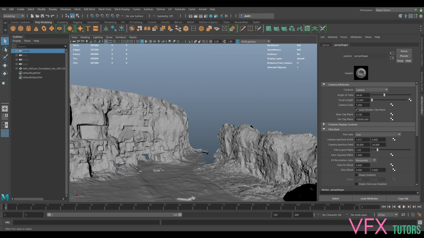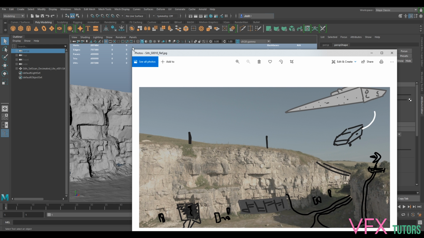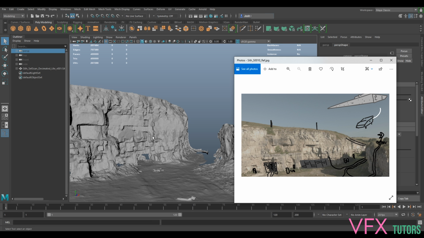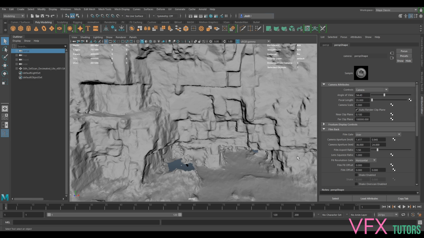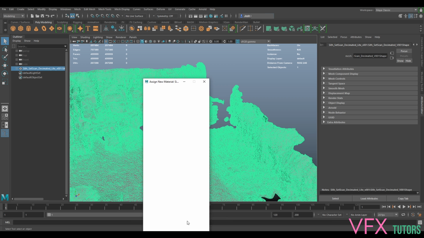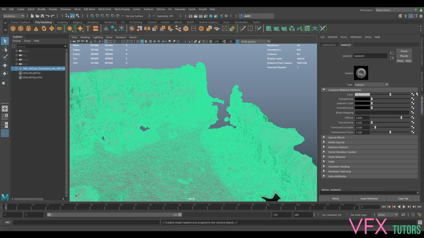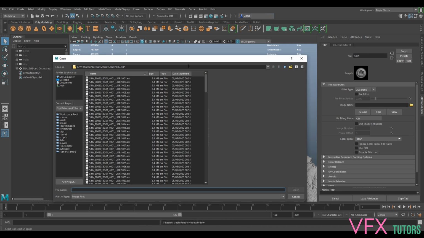If we look here, we can see we've got this bit here. Oh, I can't grab it. Why is it not letting me grab it? I should probably use PureRef, to be honest. And yeah, so we can see where we're going, and we've got this cave entrance. The next thing I'll do is assign a new material. I'm just going to put a Lambert on it. There you go, color, file. Then I'm just going to select the file that comes with it.